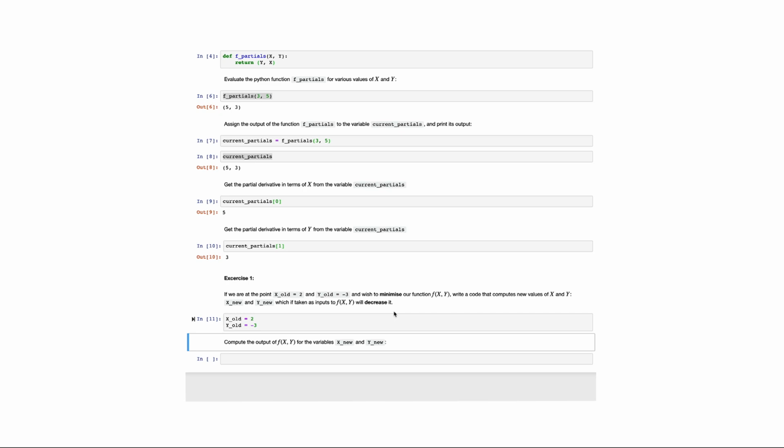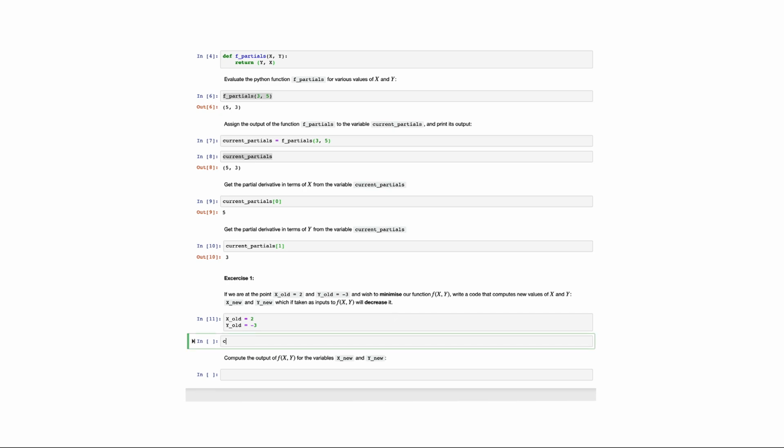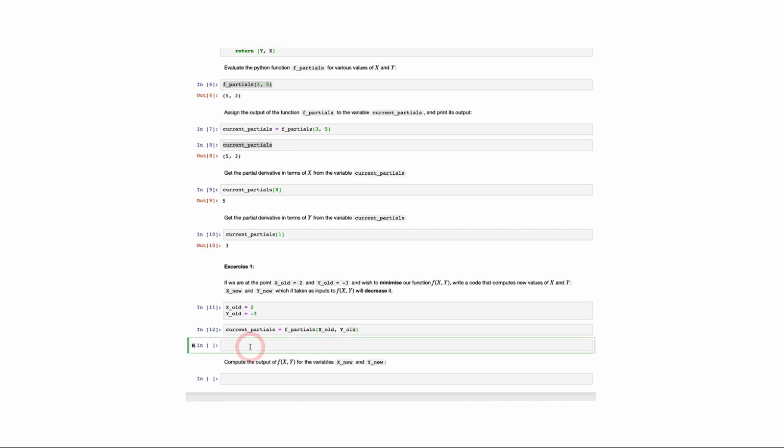Well, now we have two partial derivatives, which means we need to minimize both of them. Let's just compute the partials first. So we will say current partials equals f partials, which computes the partial derivatives of this function, and the values are x old and y old. All right. So now if we want to compute x new, we need to do it separately from y new. So x new is equal to x old.